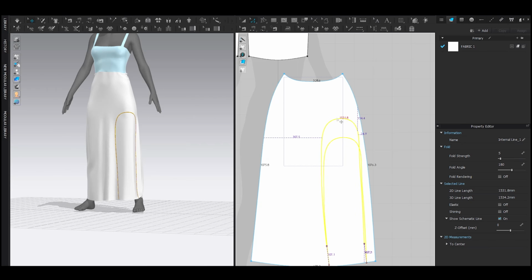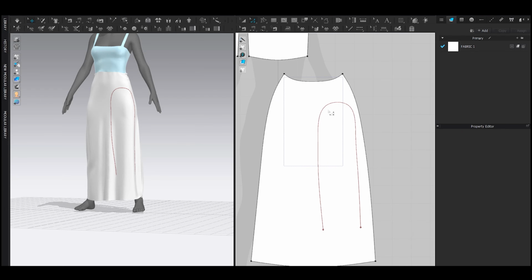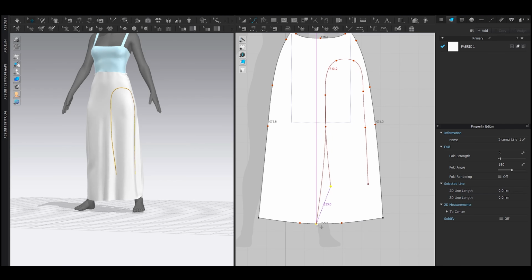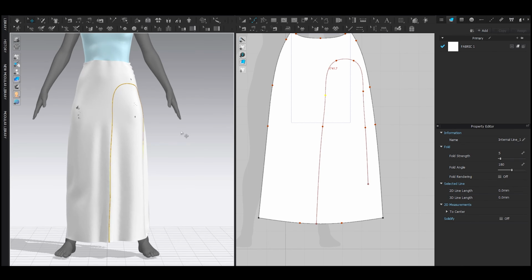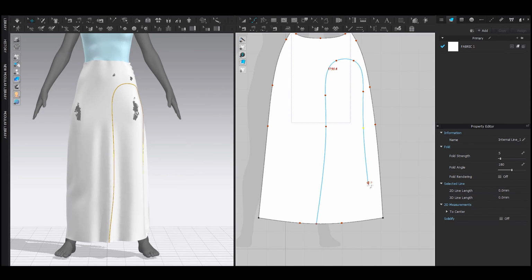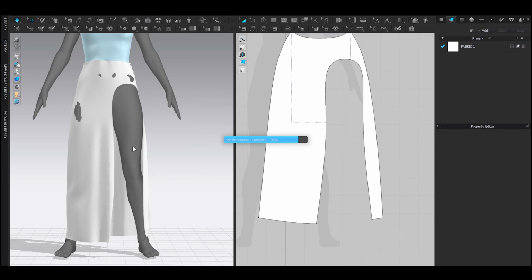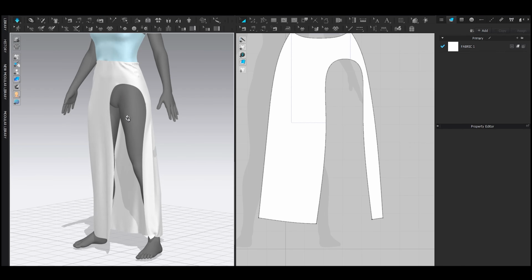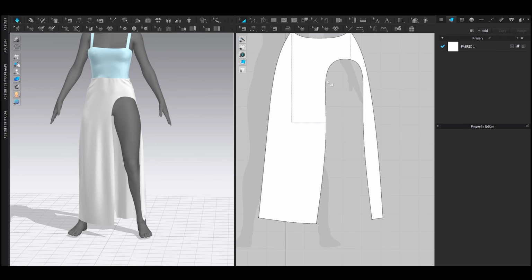I mean, let's make this a bit bigger, somewhere around there, and let's drag this while holding D, and let's make this and drag this while holding D. Select this, right click, and then cut, and then delete this cut. So you have a nice slit skirt design.